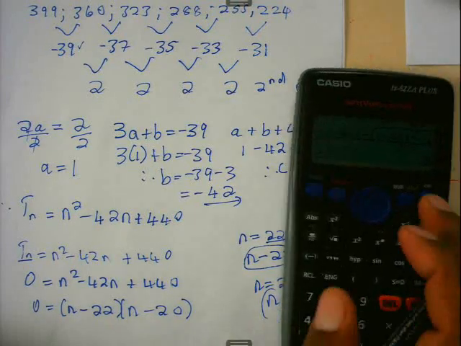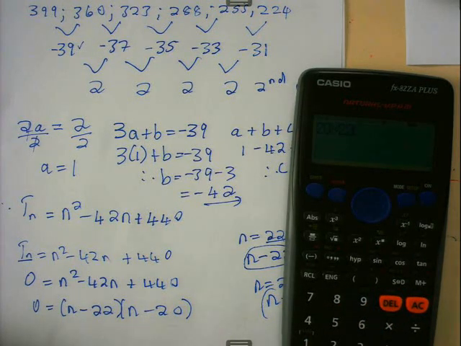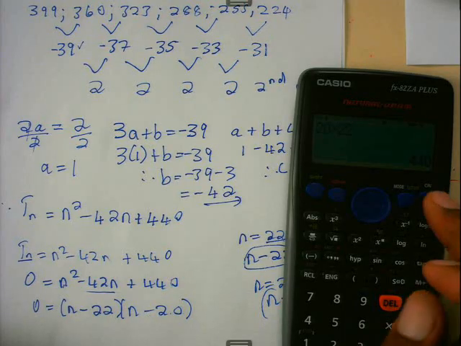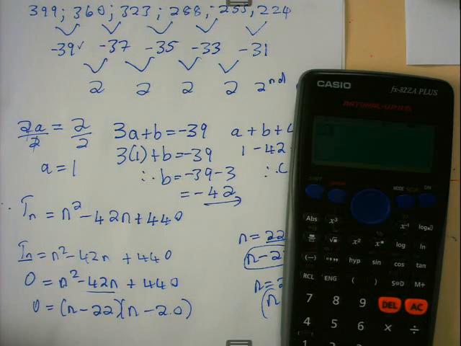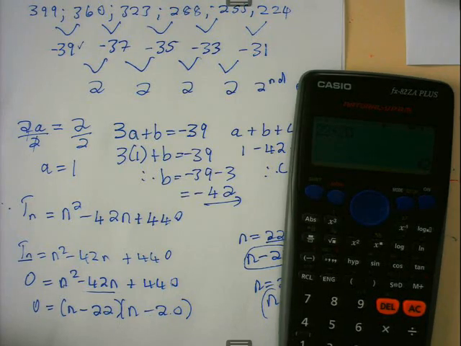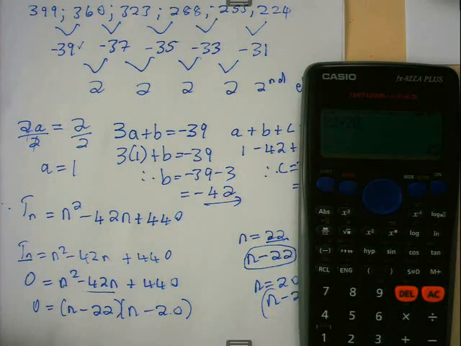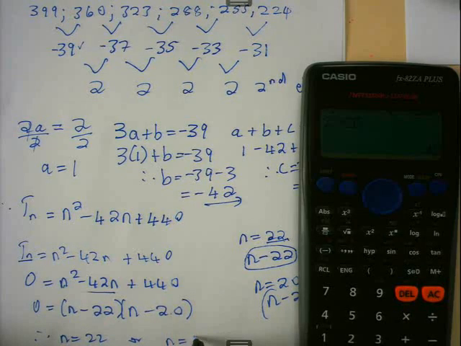Now, boys and girls, when you take 20 times 22, of course, you get 440. But the question is, do I get the middle term? Of course, the first one, n times n, is n squared. 440 should be 22 times 20. Of course, negative times negative is a positive. But what is important is, do you get the middle term? Middle term: 22 plus 20, then the answer is 42. Yes, the middle term is 42. Then it means my factors here are correct. Therefore, n is equal to 22 or n is equal to 20.